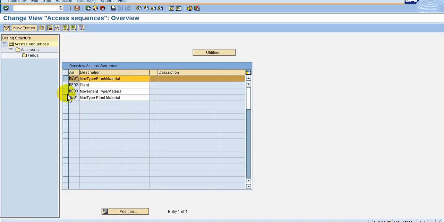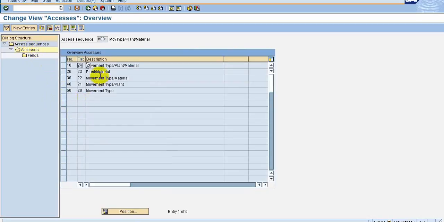ME01 is the standard one. You can copy this and create your own. So that means a condition table is not necessary. If you want to create an access sequence separately, you can create a new access sequence and give whichever table you want. Also, if you want to remove or add anything, it is possible.